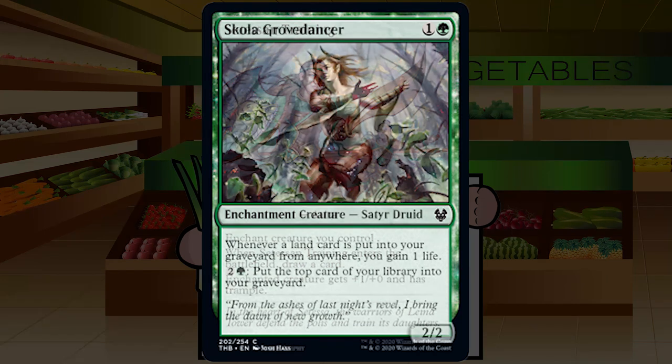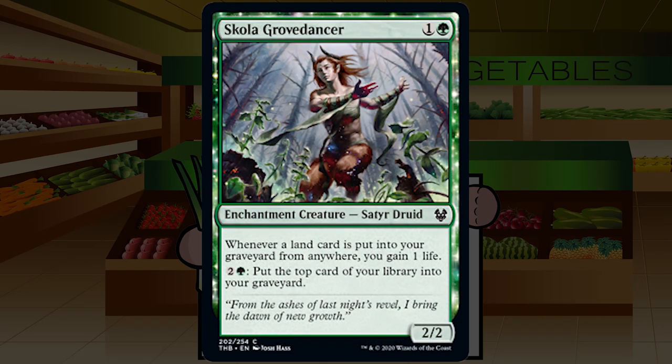Up next is Skola Grove Dancer. Skola Grove Dancer is 1 and a green for an enchantment creature, Satyr Druid. At common, it's a 2/2. Whenever a land card is put into your graveyard from anywhere, you gain 1 life. How are land cards getting into your graveyard? Well, pay 2 and a green, put the top card of your library into your graveyard. Hopefully it's a land.